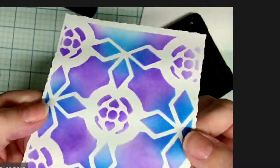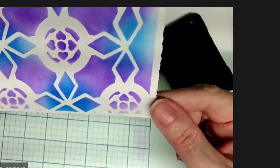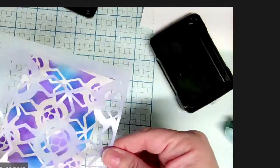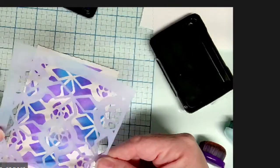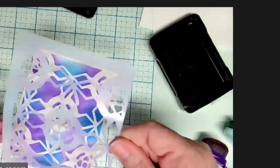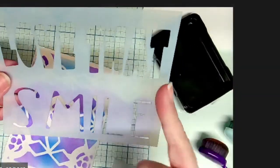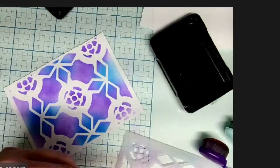Of course, you know, you take your time and do some really fun stuff. I can go through and re-trim that, get that trimmed down to size. But if you make it a little bit bigger than your card, and then make sure your cut area is within your A2 boundary, you can go edge to edge. Unlike me, think about that when you're doing your words. Make sure your words really set in so you can trim down your card.